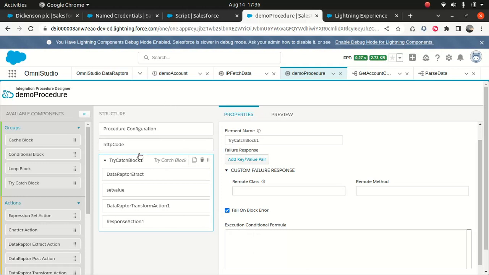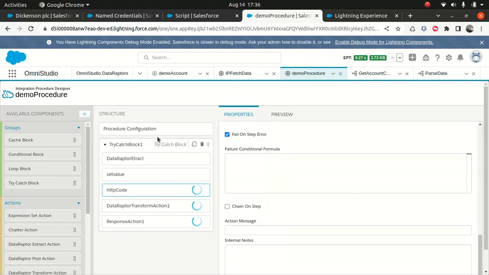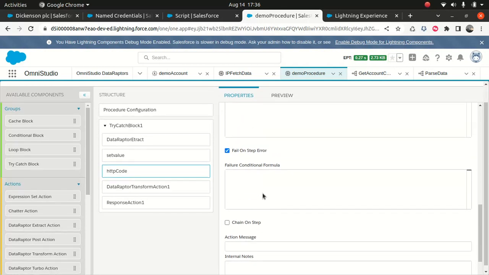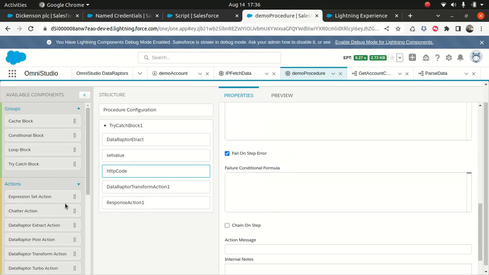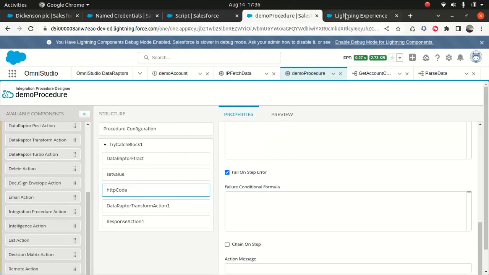It will execute in the same order, right? When this runs, it will run this, it will run this, it will run this, it will run this, it will run this, right? It's all in a single server call, right? So that's powerful. So it's a good practice to put the try catch block to handle the error condition. Okay, so I hope that's clear.